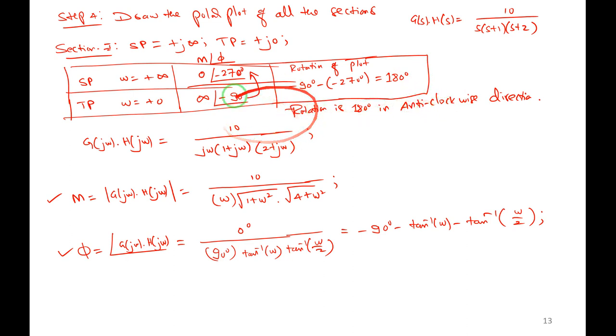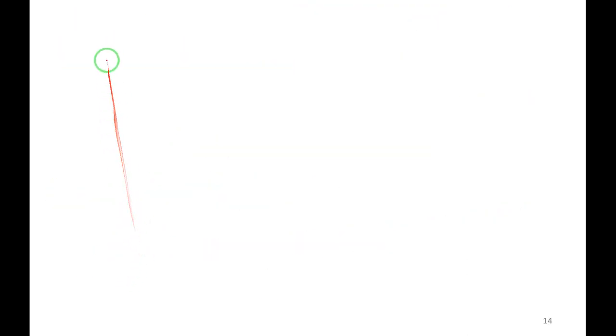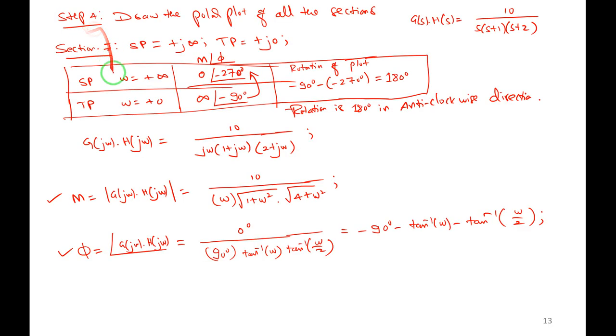Next, we can draw now with this information. I can draw the polar plot, right? But let me keep it pending. I will not draw the polar plot now because other sections are also there. Section 1 is over. Next, let me come to section 2. I will not draw the polar plot for section 1. I have all the data, right? Let me keep it ready.